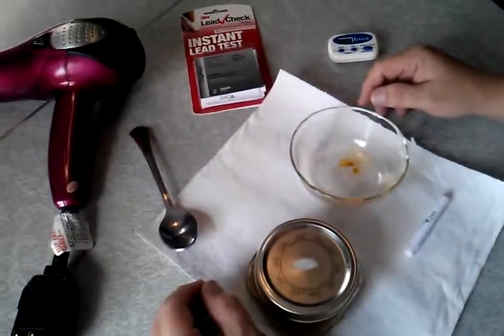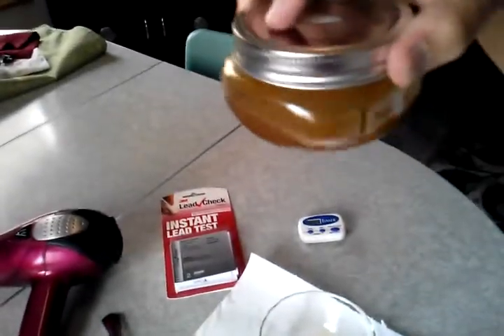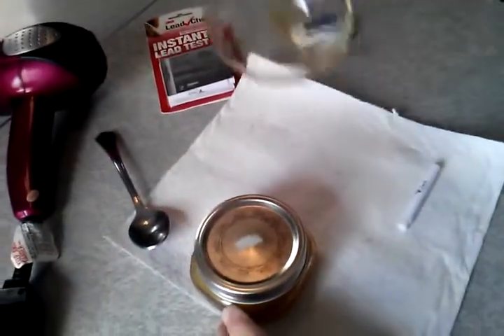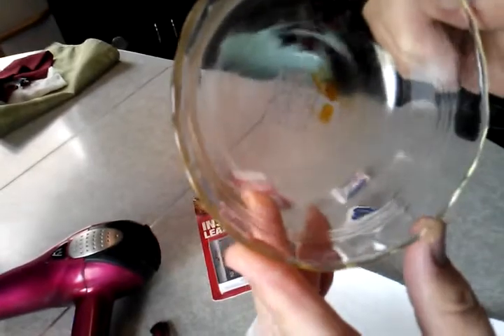Today I'm going to do something that's a little scary — I'm going to do a lead test. This is the vodka that I cleaned my equipment in, so if there's anything that's going to be contaminated it should be in this liquid. This is what I make vodka gold with. This is some vodka gold that has been dried on this dish, totally evaporated.